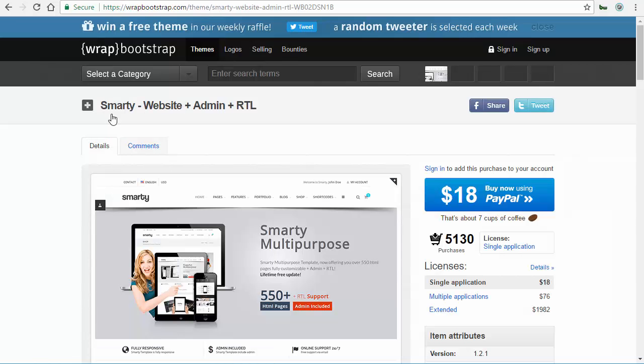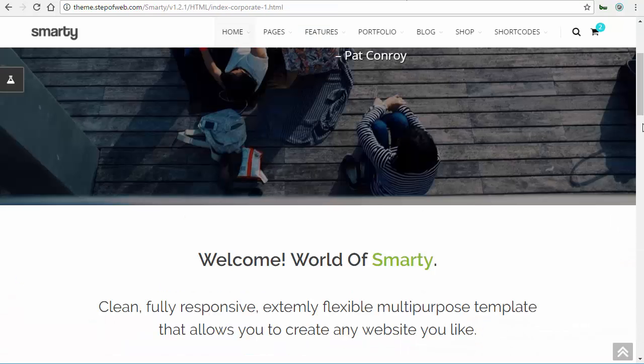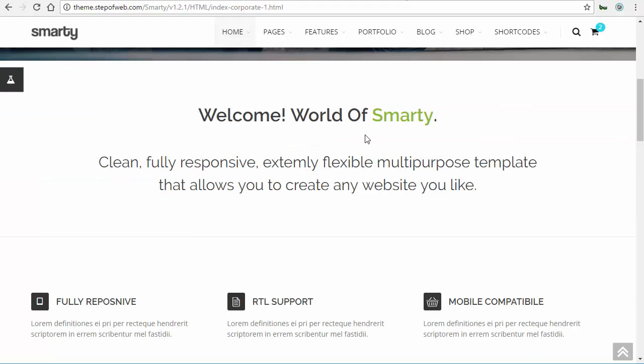And if I go to my Smarty multipurpose theme, which has over 550 pages styled up already for you, you just have to pick an element that you like. So I'm on one of these pages here, and I like this welcome and then the features section.